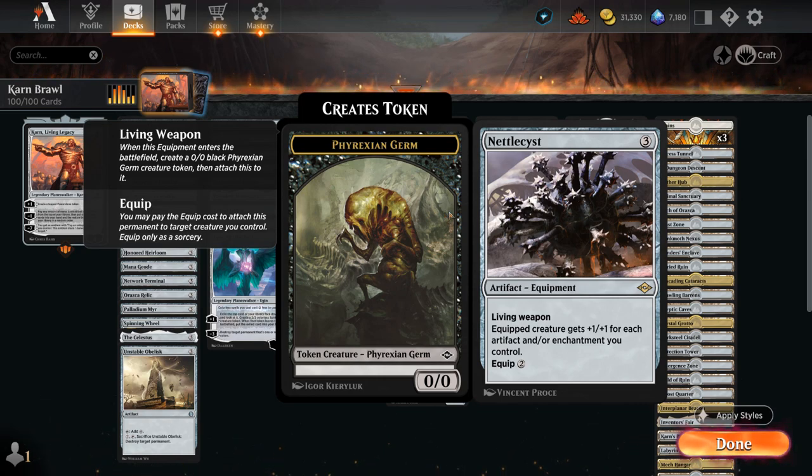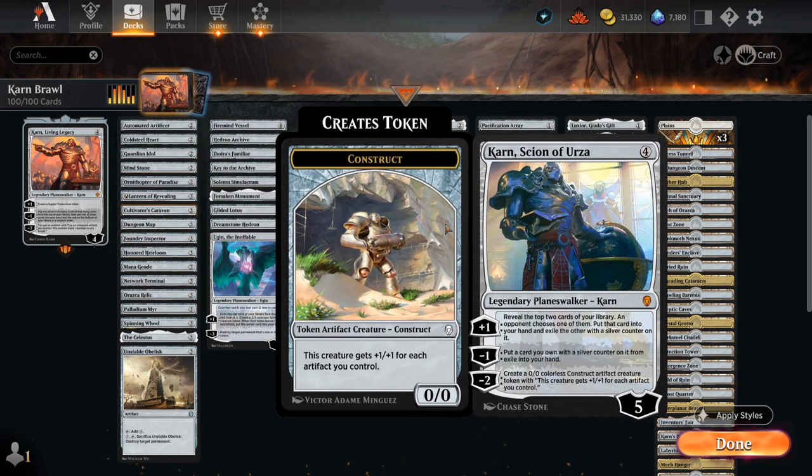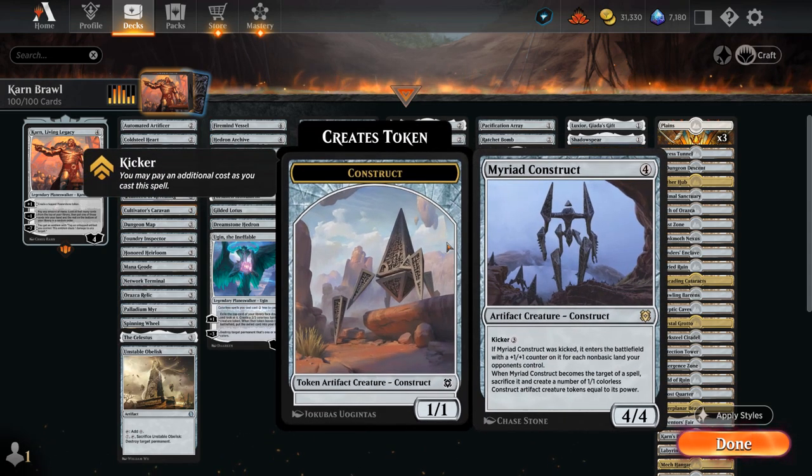has a Living Weapon, so it comes attached to a Germ token, so even if the opponent kills our Germ, we can still move the Nettlesis to the next creature. Then there's Karn, Scion of Urza, providing card advantage with the +1 and -1, making a Karn Construct token with a -2. Then Myr Constructs, also just a fine card, can also be kicked to pick up additional counters.